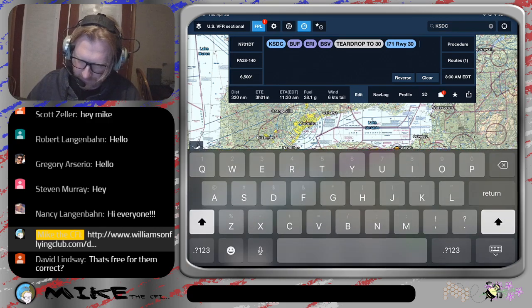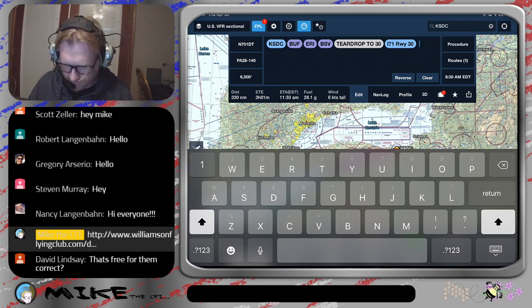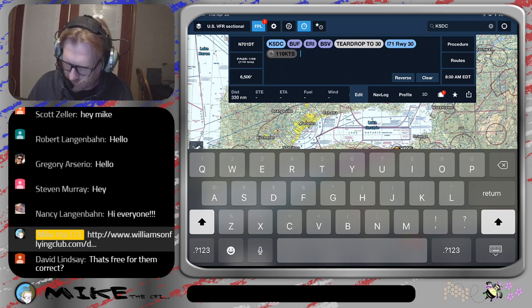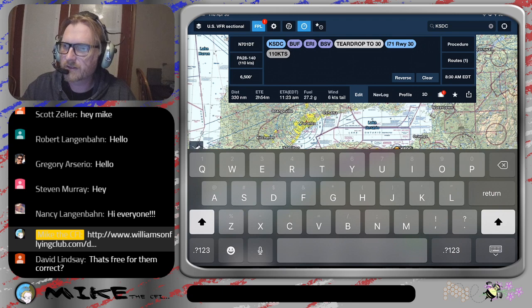So because I'm at 6,500, I found my true airspeed to be 110, just type in 110 KTS and hit space, and now it's going to base your flight plan on that true airspeed that I just put in there.